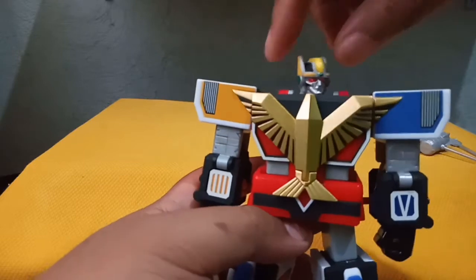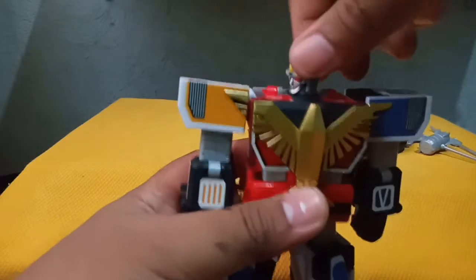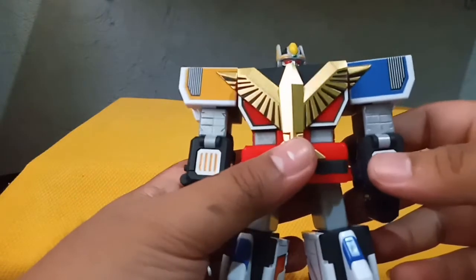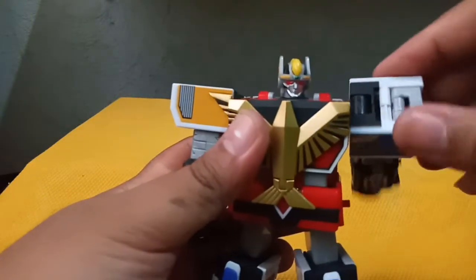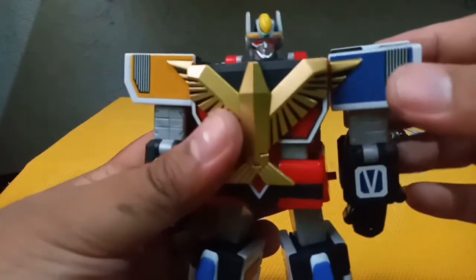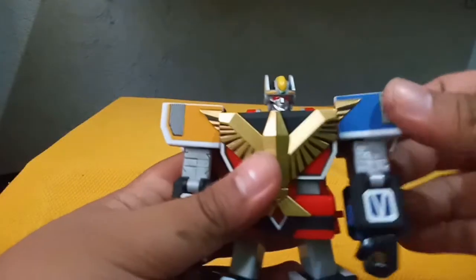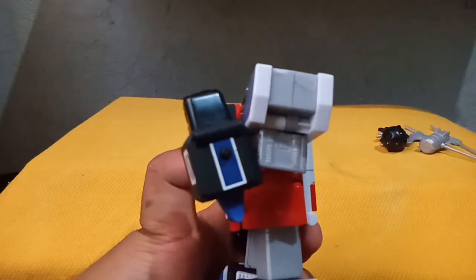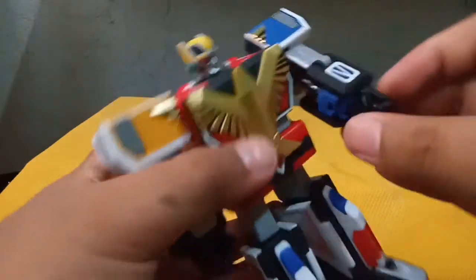Let's go with the head first. No up and down motion, but it has side to side movement and it can rotate 360. Then the whole arm can also rotate 360, as you can see here. There's no forward motion, as in zero, but it has backward movement, as you can see. Next, elbow joints, almost 180. Then the hand can rotate 360.